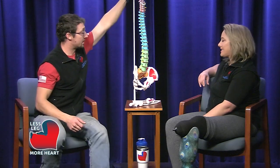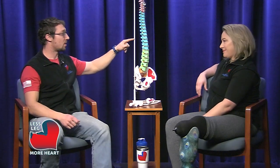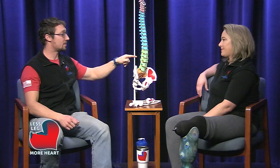It's doomed to hurt. And that's kind of a really negative way of painting how backs are supposed to be, because this is actually a pretty cool structure. It's supposed to be flexible. The doctor in that show, he's like, oh yeah, you know, it's not done evolving and all that other stuff. And it's like, you don't want to have this thing in your back. This would be terrible. Walking with this is terrible. Just bending over to pick up something with this is terrible. This is made to be very flexible, but also very strong.